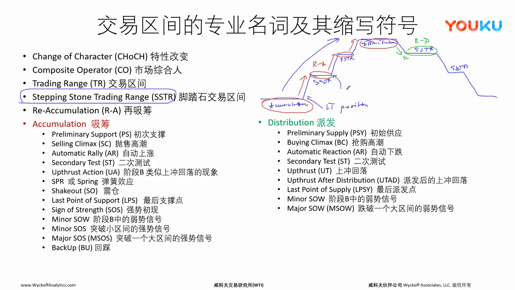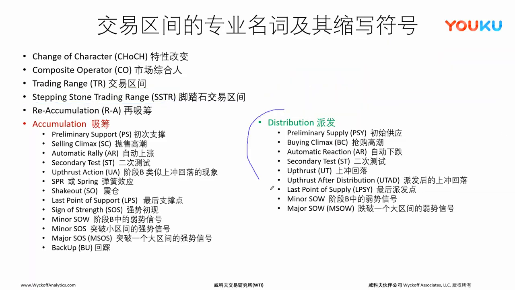Stepping stone ranges allow us to open a lot of the swing positions where we might recognize that the trend has been established and there is elements of leadership and there is some elements of the timing of when the price is going to leave this reaccumulation range and start advancing. Those are usually going to be the best swing trade positions for us that we could establish in the uptrend.